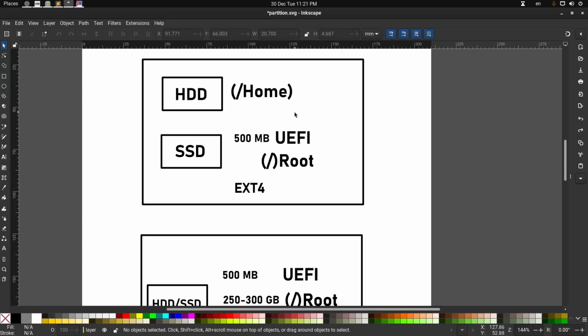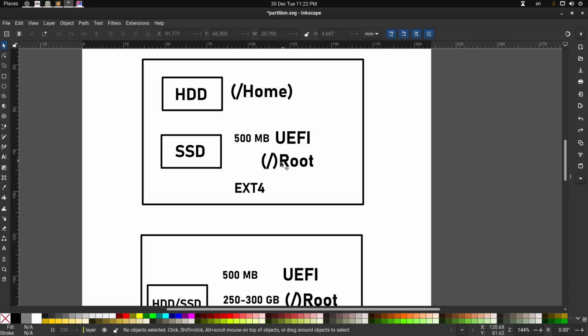Just like the C drive, we sometimes need to wipe our whole Windows and reinstall it. Just like that, we sometimes need to wipe our whole operating system and reinstall it. In that setup, you should always separate your home drive and root drive. Otherwise, it may happen, and it has happened, that you tried to install a new Linux operating system and all of your files were gone. Why? Just because you had not separated your home drive.